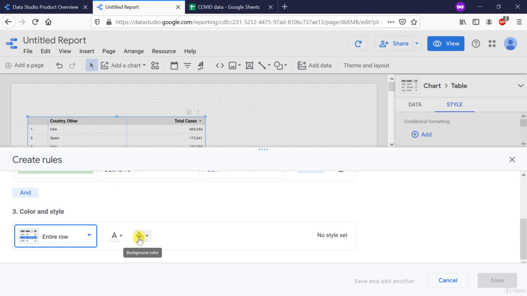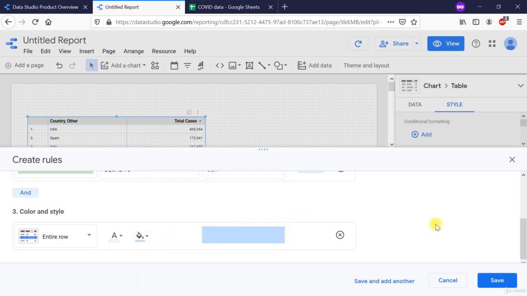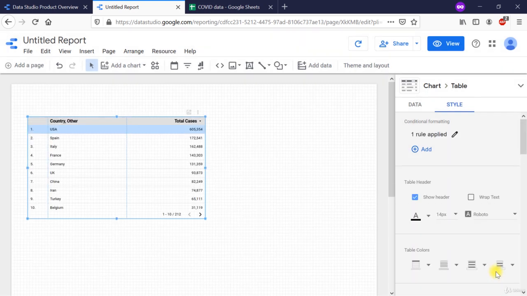We want the entire row to be highlighted in light blue. So select the light blue color here and click on save. And here you can see that we have highlighted the entire row, which is the row for the country USA.